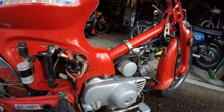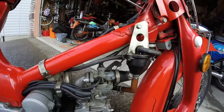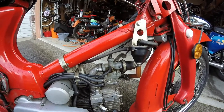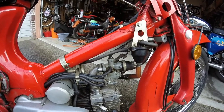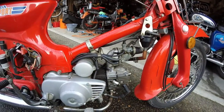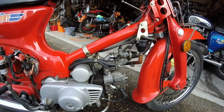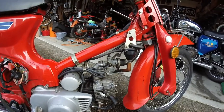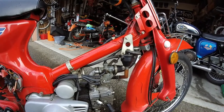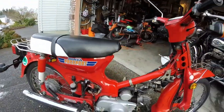That's the carb — I haven't touched that yet. I will take it apart and clean it and throw it in the ultrasonic cleaner if I have to, but I'm going to see if I can just get this thing to run first of all. If it coughs and splutters, I'll take the carb off and clean it out. One of the next jobs will be to remove all the gas from the gas tank.